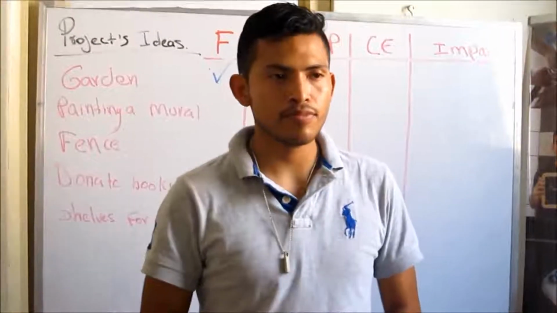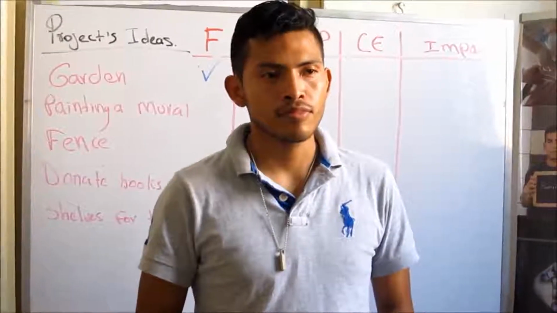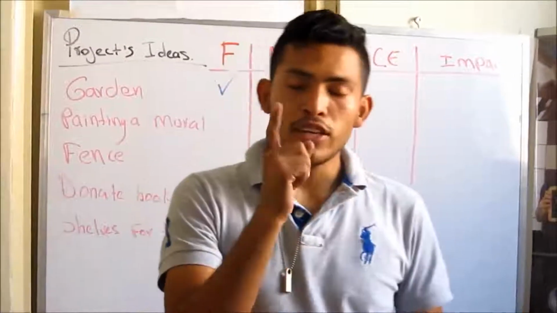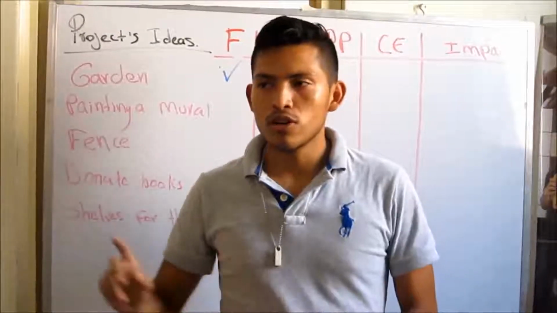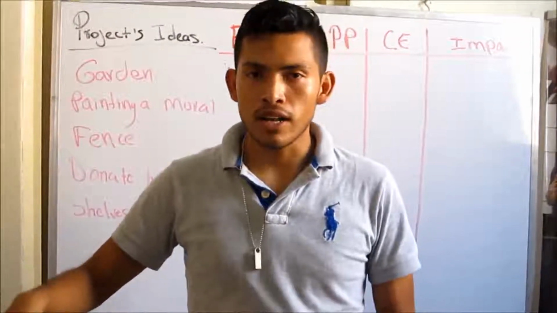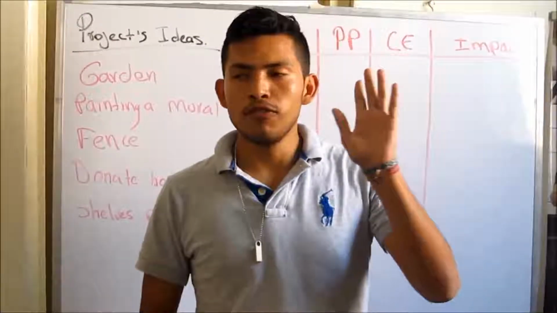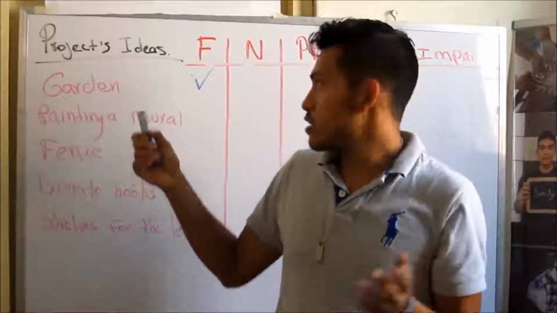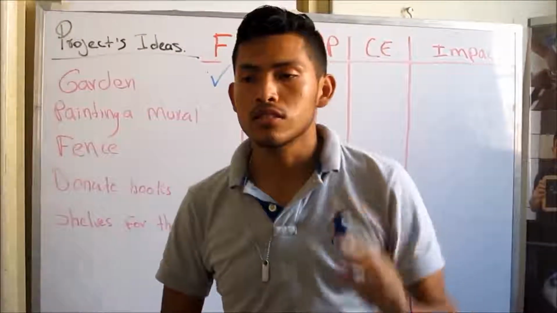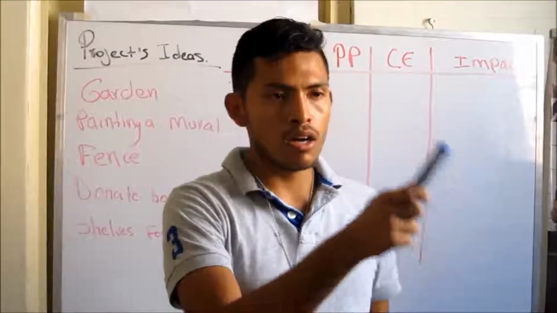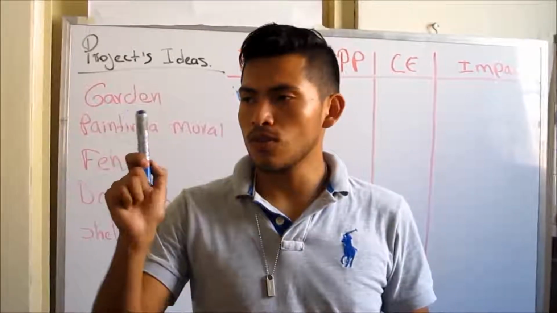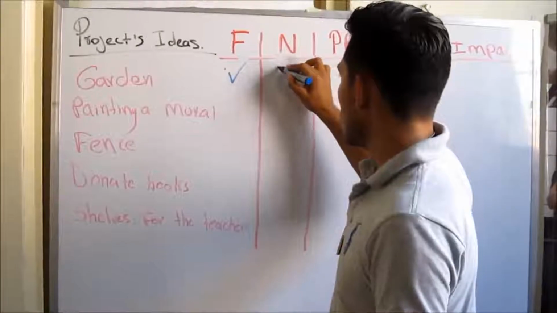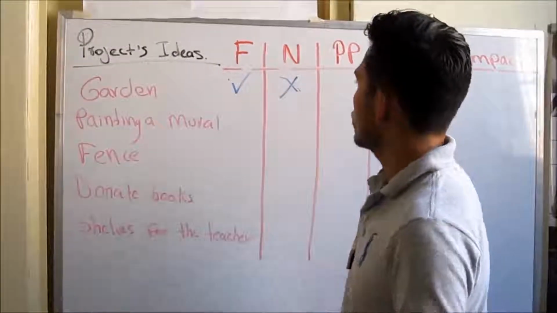I think that they don't really need it because they don't have water. So if they have a garden, they have to water it. That's really important. They don't have water. They need to carry the water from town, from Matagalpa. So raise your hand if you think this is a real need. If the garden is a real need, please raise your hands. So we got 1, 2, 3, 4, 5. So 5 is less than 50%. That means nah. Okay.